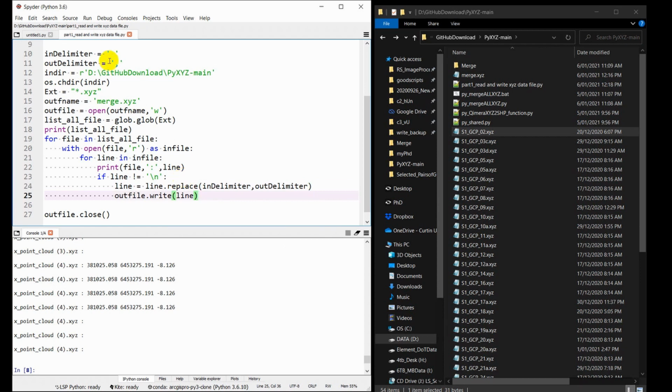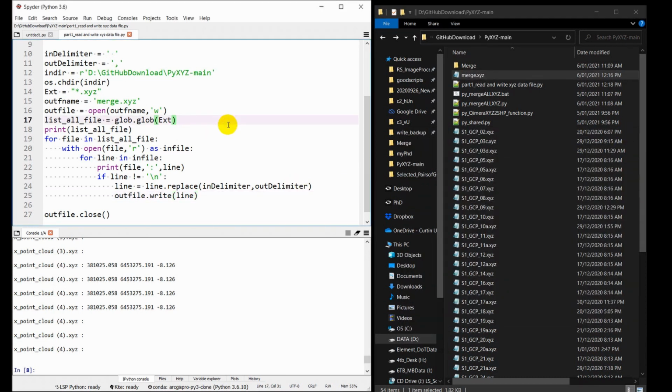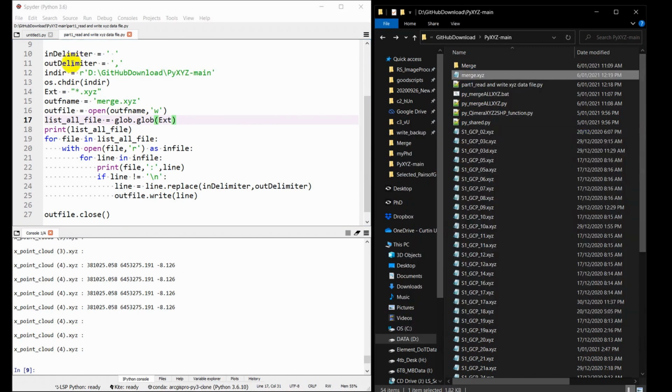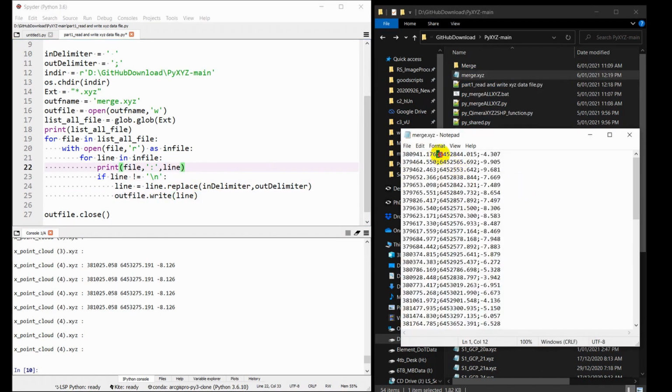So that means in this output, if a character is space, it's going to be replaced by comma. So let's check it by running the script again and check the merge. We can see now here we have the separation is comma already. So similarly, if we change the out delimiter to be semicolon like that, and then we run the script again and open that, we can have semicolon.